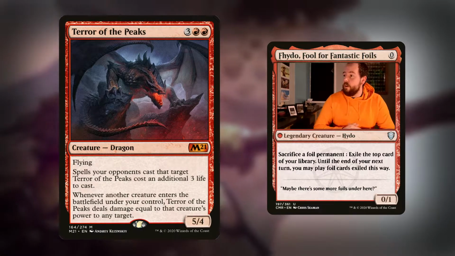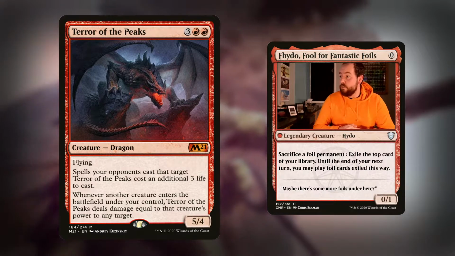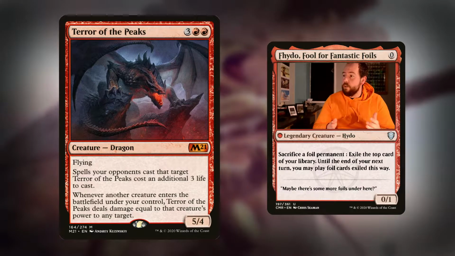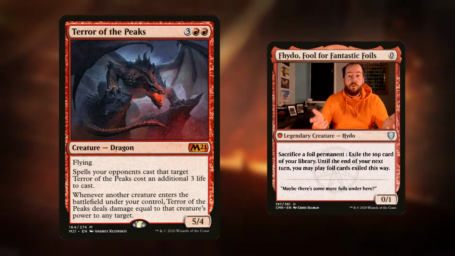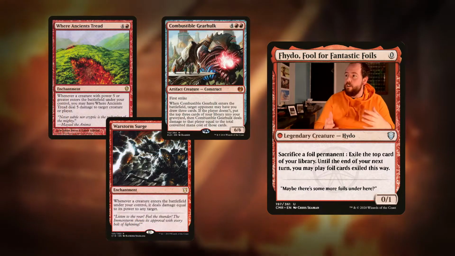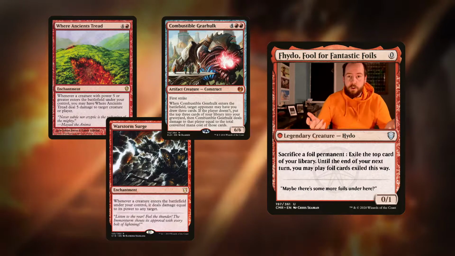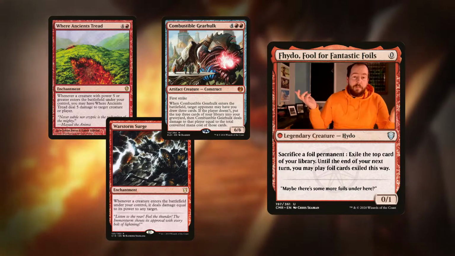It's a 5 mana 5/4. Spells your opponents cast that target Terror of the Peaks cost an additional 3 life to cast. Whenever another creature enters the battlefield under your control, Terror of the Peaks deals damage equal to that creature's power to any target. So, why is this better than a couple of the enchantment versions of this, Where Ancients Tread, Warstorm Surge? It's because if our opponents wipe the board, we're going to get a token back of this card. It's as simple as that.